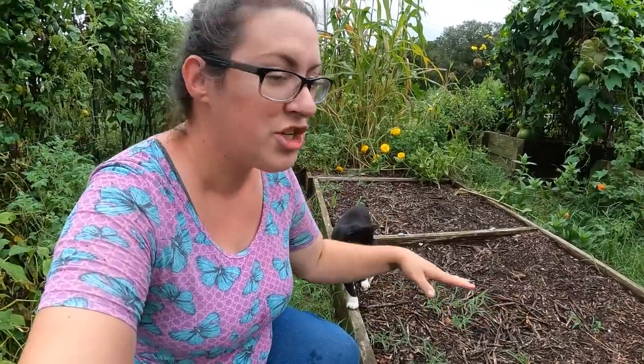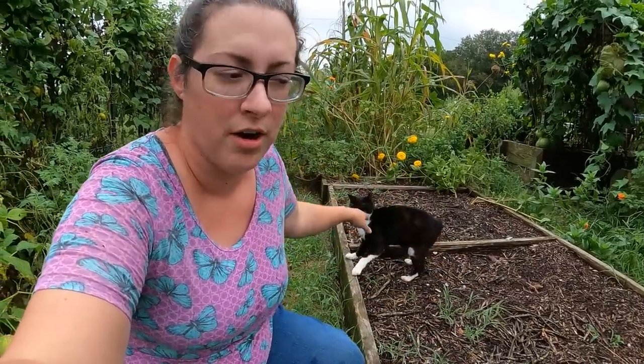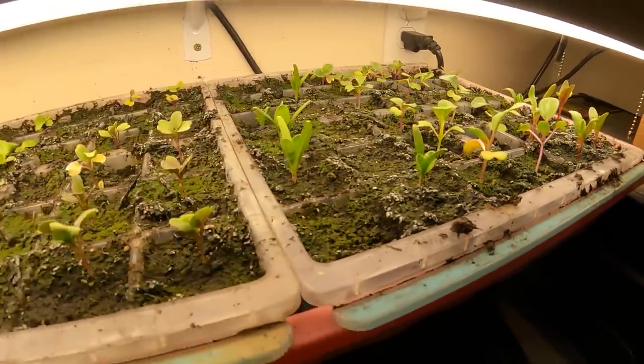These empty beds here is where I had our peaches and cream corn growing. I do have some plant starts — some cool-weather leafy things I want to place in this bed. The little plant starts are cute; they're about yay big. I want them to get a little bit bigger before I plant them out here. We are going to see some temps in the low 90s, which is a little hot for those cool-loving plants, so I'm going to keep them inside for now. It's a lovely, lovely mess.